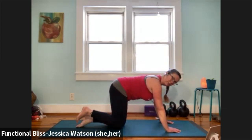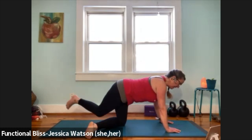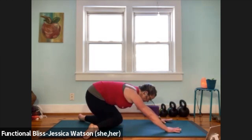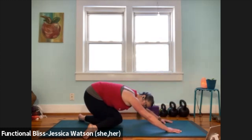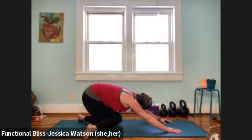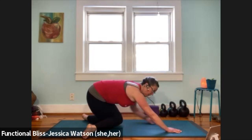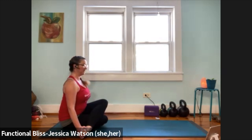We're going to take our little cow face prep pose. Send your right leg out, swing your left toes over to the right side of your mat, tuck your right knee behind the left — knees are stacked, toes pointing in opposite directions. Pull the butt back towards the heels, keep your head in a neutral position. Bring yourself back up to tabletop. Turn your head to the right as you pull your butt back toward your heels. Come forward, bring your head back to that neutral position. Turn your head to the left as you pull your butt back toward your heels. Come forward into neutral position.